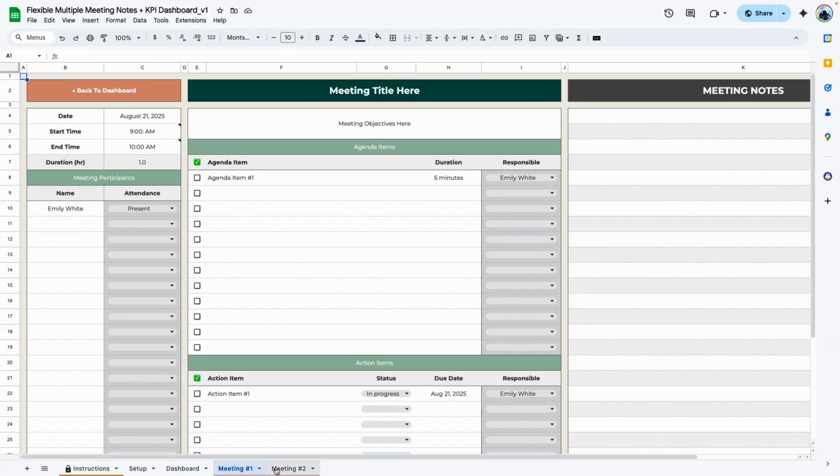It comes with two meeting tabs just to give you something to work with, but like I will show you in the demo copy, this tab can be duplicated as many times as you need. Here is what the meeting tab looks like. Again, some placeholder data just to give you an idea of where things go. So you see things like the date and the time and one name and attendance record that has been entered. All of these can easily be deleted so you can enter in your own information. I'm going to switch over to the demo copy to show you how it works.